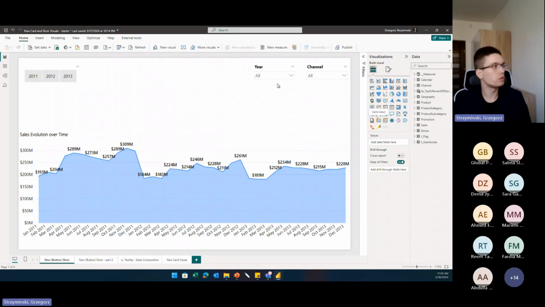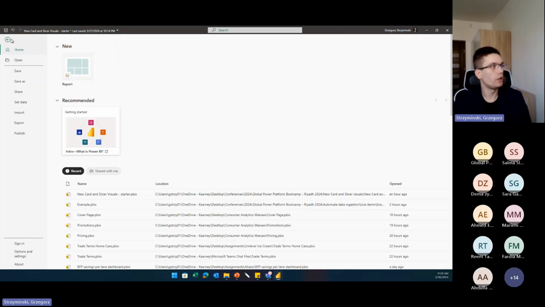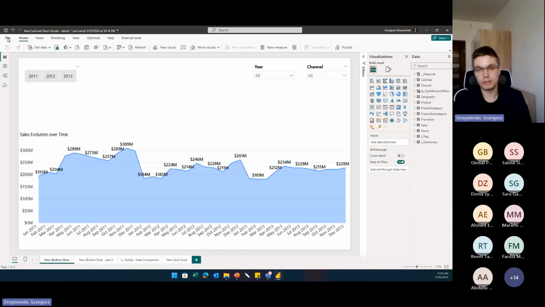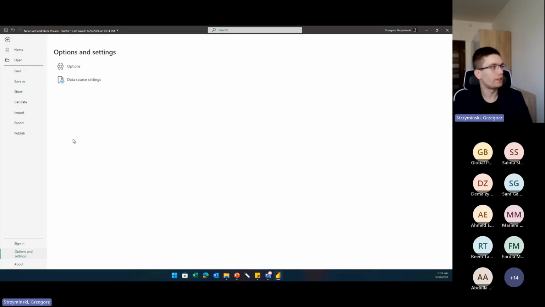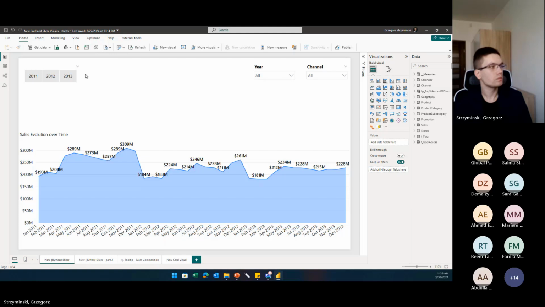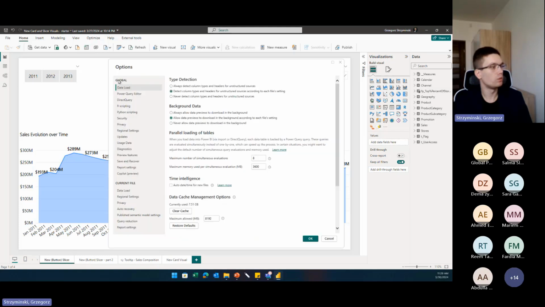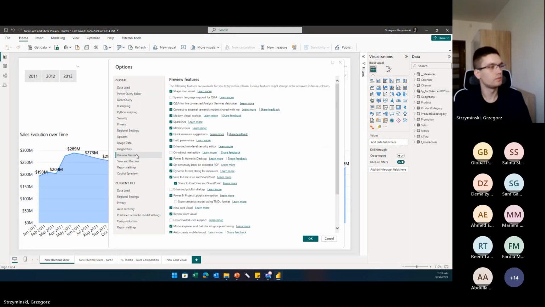They are preview features, as I mentioned before. So you might need to enable them as a standard preview, as normally with preview features. To do that, you go to File, then Options and Settings, Options again. And now in the global part, there will be something called preview features.